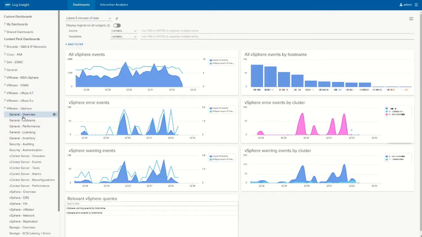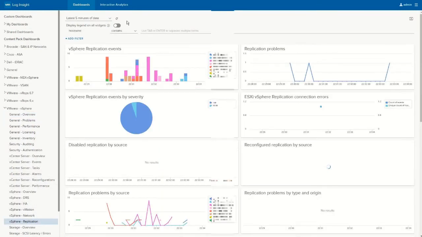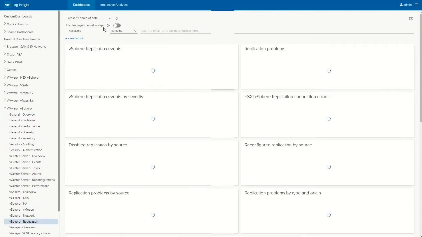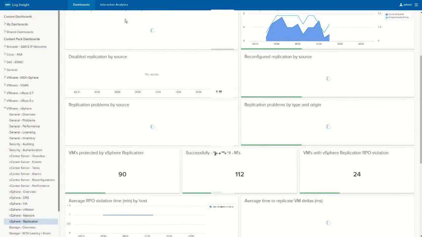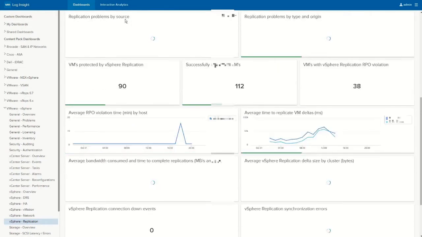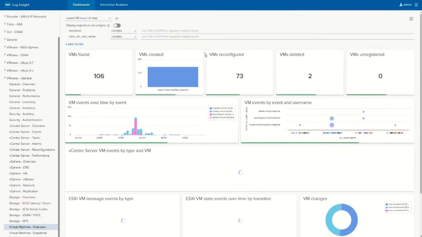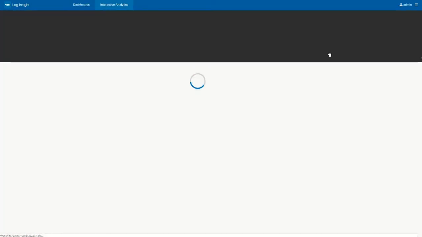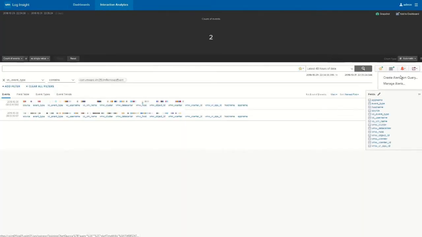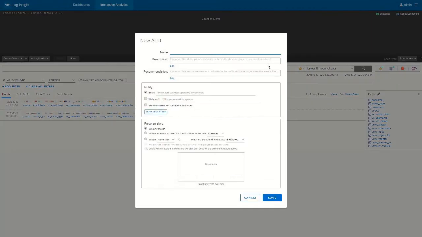And with it being an enterprise product, you get these predefined dashboards and widgets which you can customize, but out of the box they will just work. They will look at what logs are coming into the system, and they will automatically pop up these dashboards for you for useful troubleshooting purposes. You can also use this to send logs from your hardware and other third-party software as well. And once again, there are already management packs for that, providing that you have a license for that outside of VMware licensing requirement.